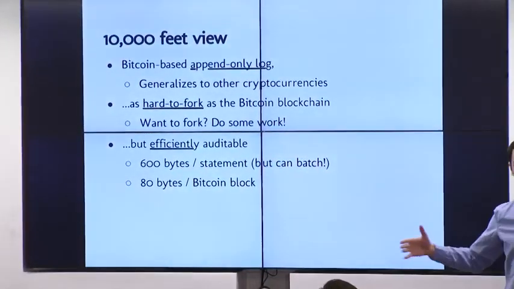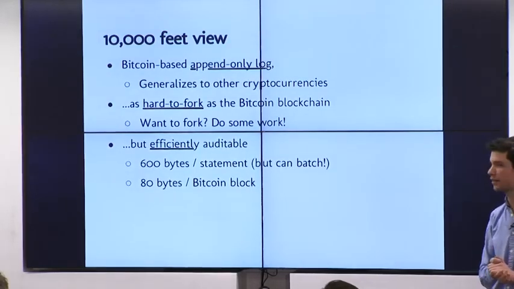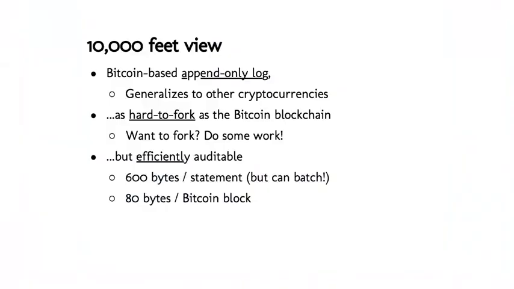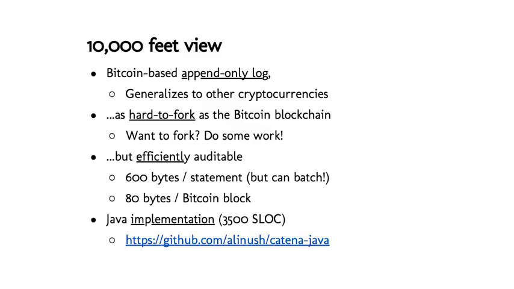So you don't have to download the whole Bitcoin blockchain to make sure you're not missing a statement. And you also have to download 80 bytes per Bitcoin block. And we have a Java implementation of this, and if you guys are curious, you can go to my GitHub page and take a look at the code.